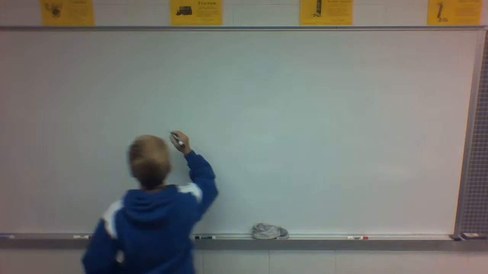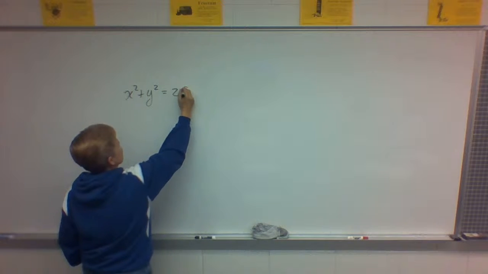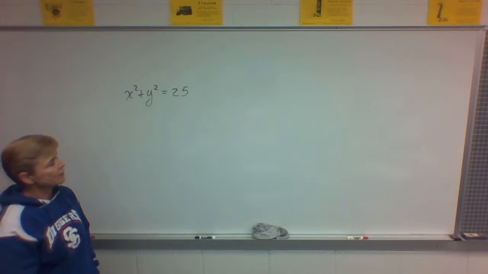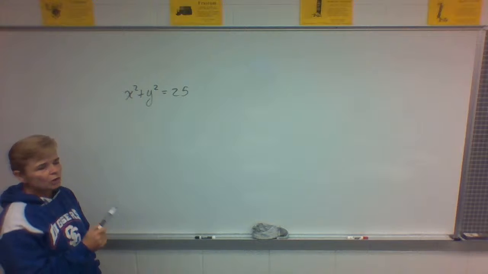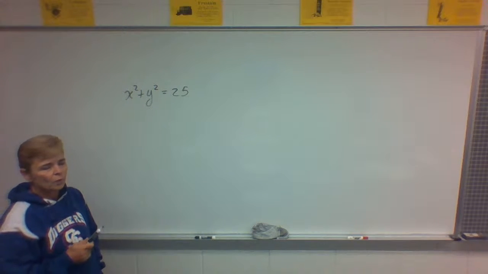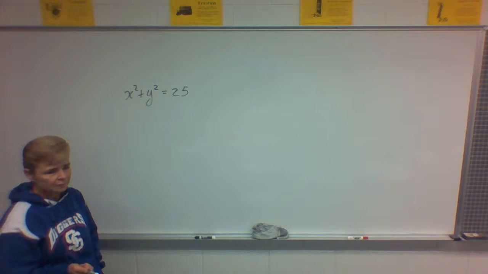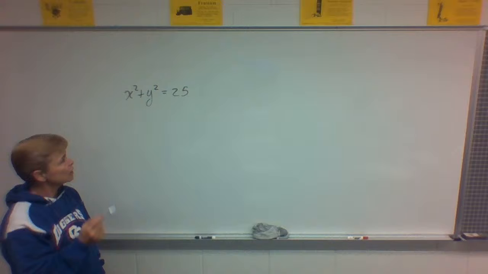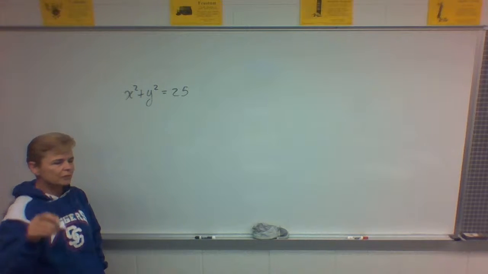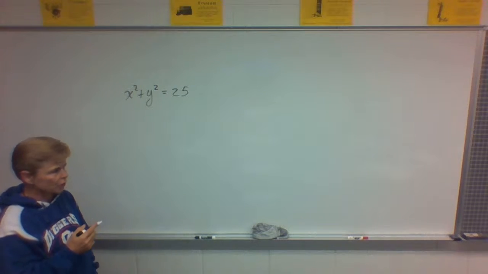Example 2, we've got this equation of a circle centered at the origin, x squared plus y squared equals 25. And this is not a function. Do you agree that if we worked at it, we could solve for y and it wouldn't be all that hard? Yes. I don't want to, because I want to go with this implicit thing we just discovered, where you don't have to solve for y and deal with two different pieces. If we solve for y, we would be dealing with the top half of the circle and the bottom half of the circle as two different functions, and that'd be a little bit cumbersome. Well, there's a better way. That's what I'm trying to show you today.